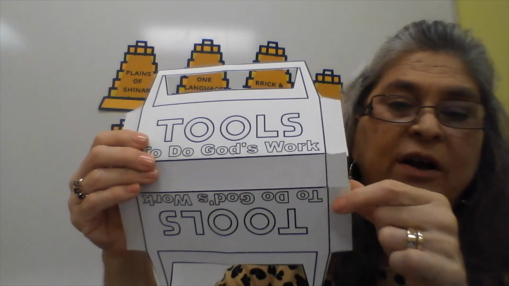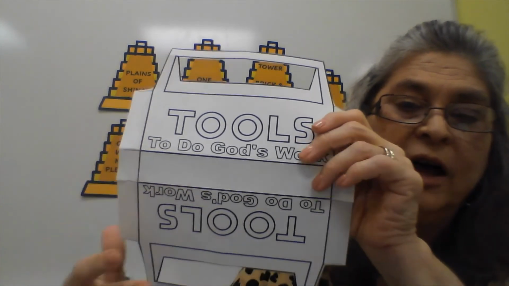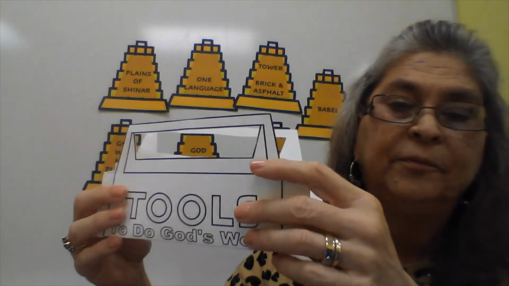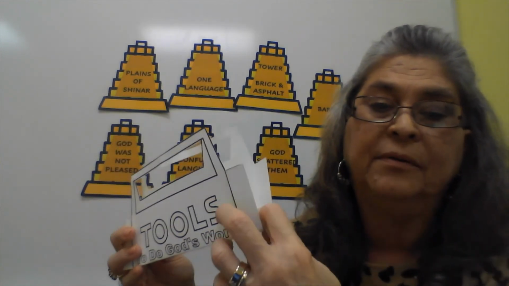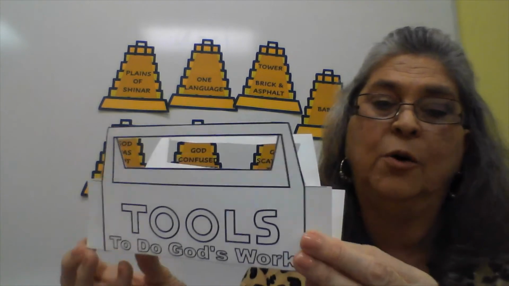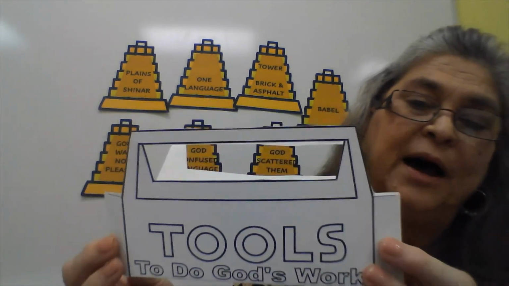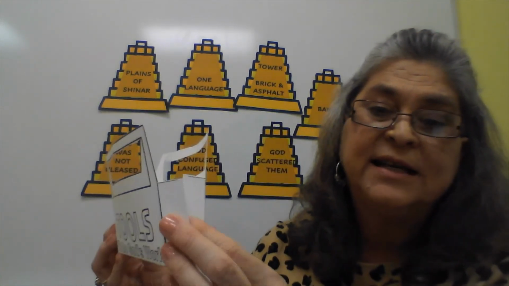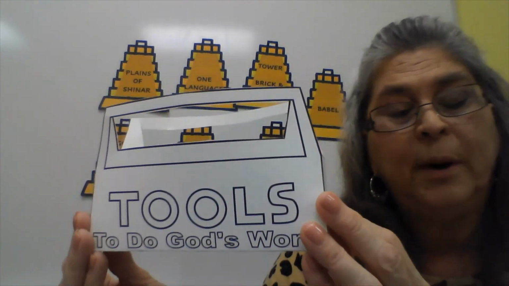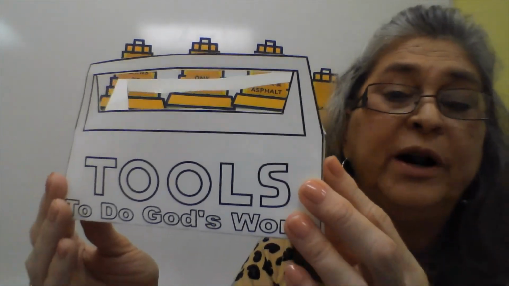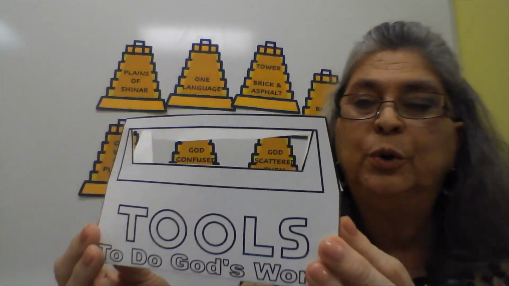See how you're going to cut it here and here and here and here, and then you can fold it on the line. And you fold the flap in, little flap up. I hope you can see this. And the little flap up. And then fold the ends together and glue them so that you end up with a little toolbox. And you can color it, put your own bling on it, put stickers on it, whatever you want to do. But you've got your little toolbox.